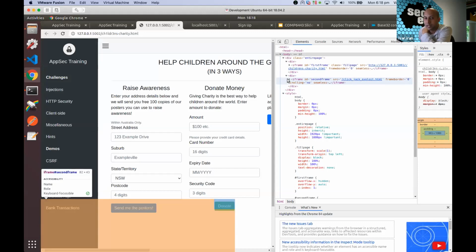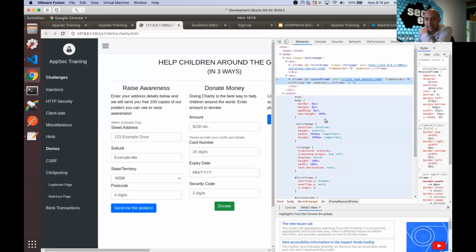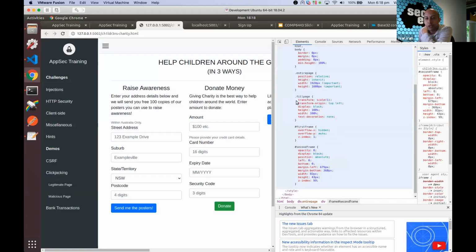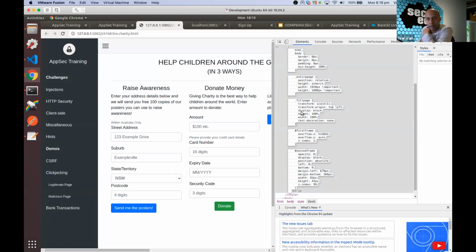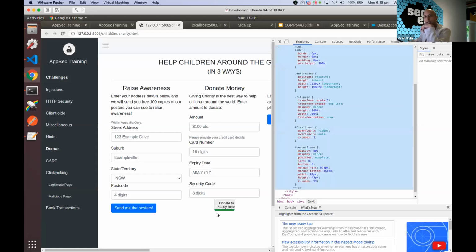Now, what makes this even more interesting is the styling. If you look at the CSS that was provided, it has a very important setting, opacity, which has been set to 0. If I go to that value, I'll show you what exactly is happening here. Now I'll set this to something other than 0, let's say 50. You see over here, the button is now replaced by this. Essentially, this is the original button that I want you to click on.